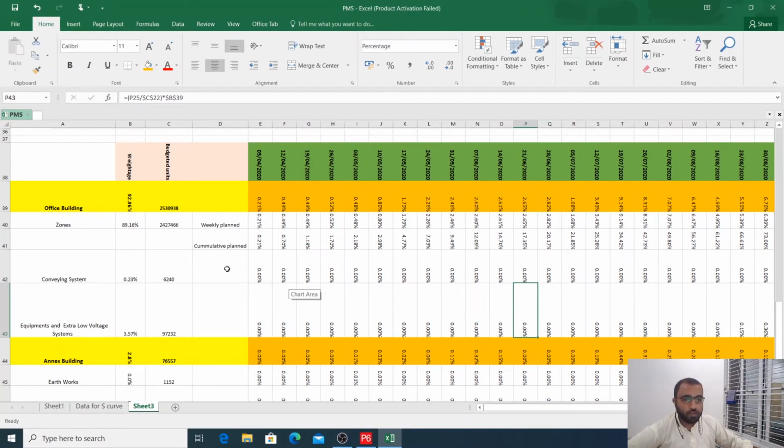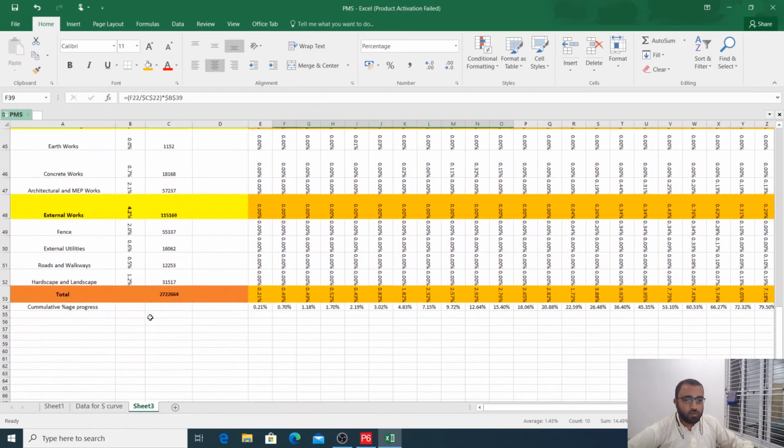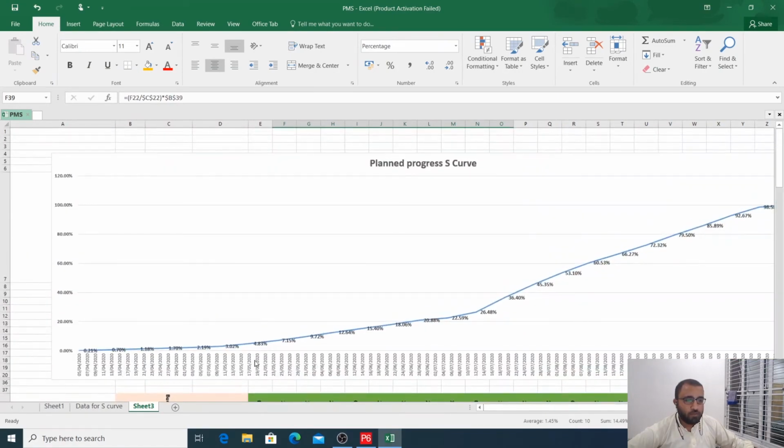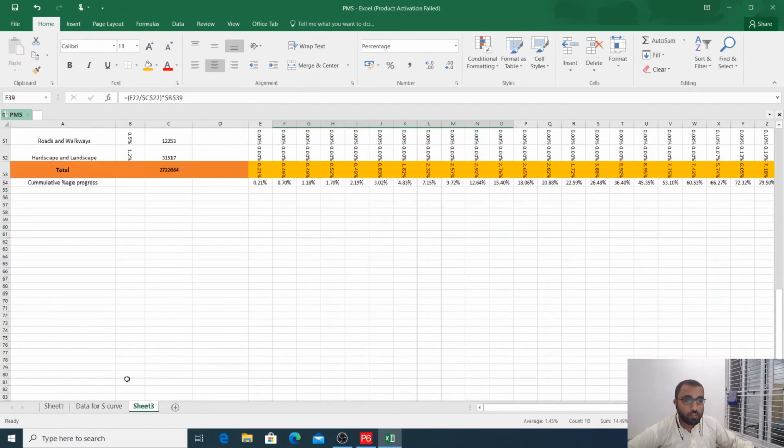So this is your weekly planned, this is your cumulative planned. Similarly, calculate weekly planned and cumulative planned for all the items you have here.